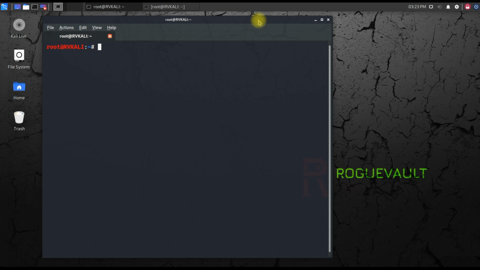I am not responsible for that. So please maintain strict guidelines when you are using this, and use it in your lab environment. If you're doing it on a live environment, make sure that you do it in a very neat way and you don't exploit any other website by using these skills.